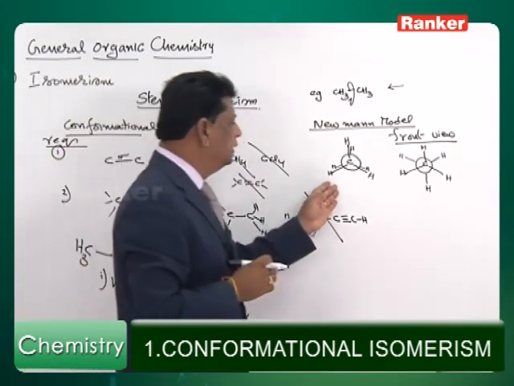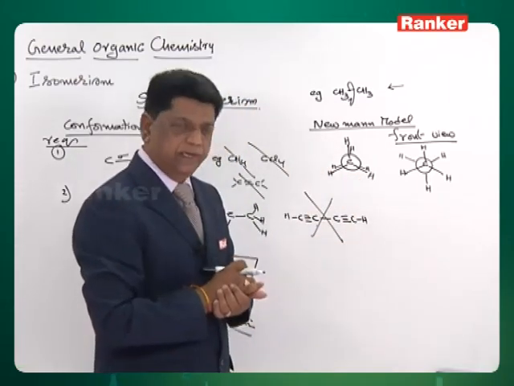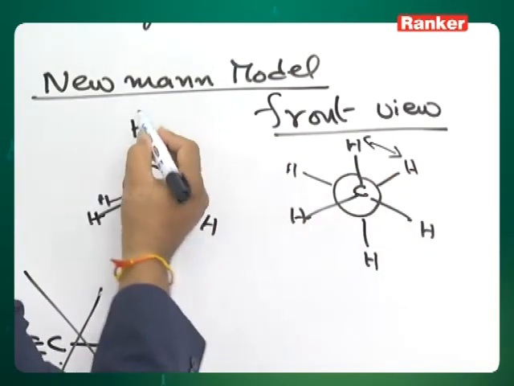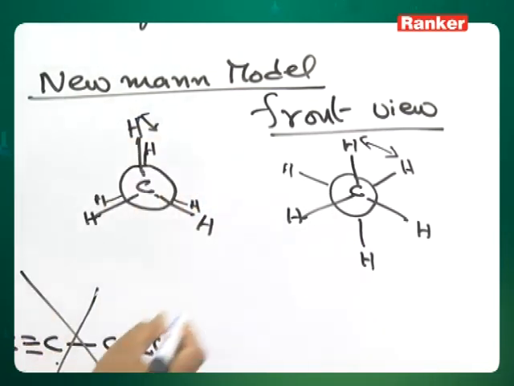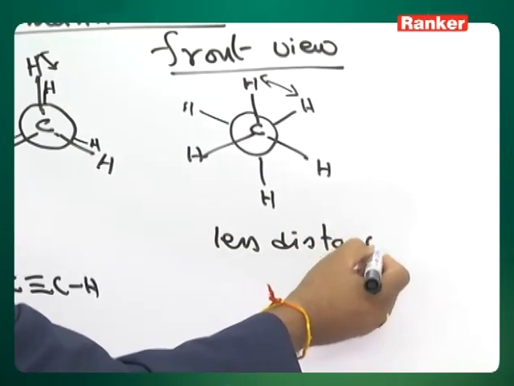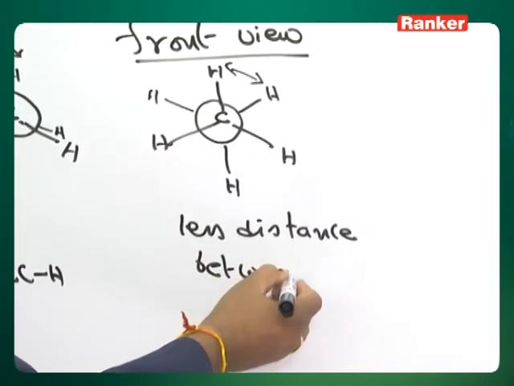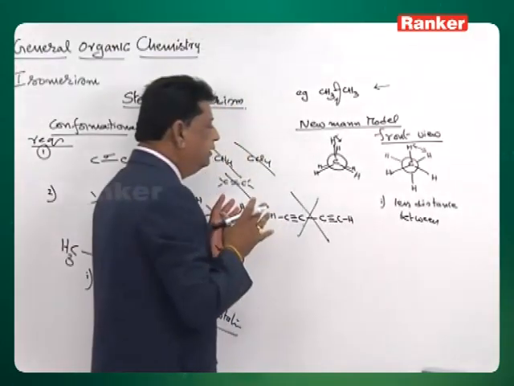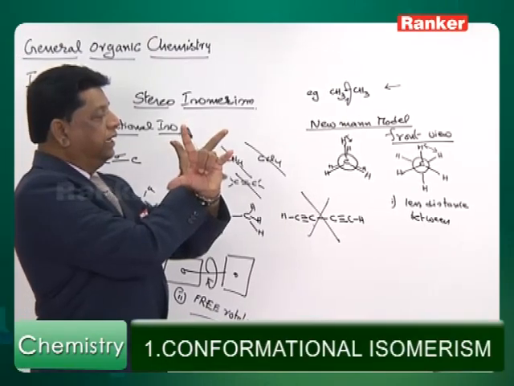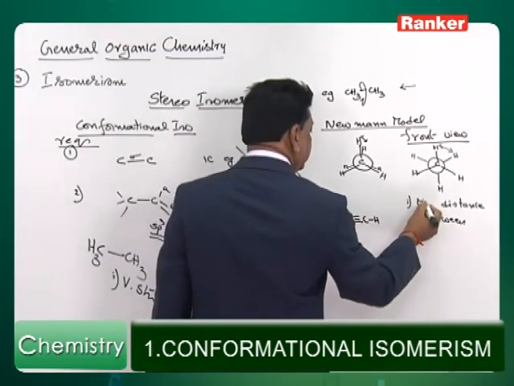When you burn, both will give 2 moles of carbon dioxide and 3 moles of H2O, right? But if you measure the distance between the hydrogens, between the 2 and between the 2, there is less distance between 2 hydrogens, A and B hydrogens. Observe this clearly. The distance between the hydrogens is like this. When I rotate like this, it goes to the other side. So therefore what we get is more distance.